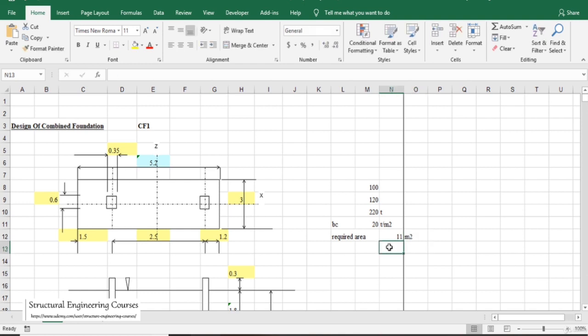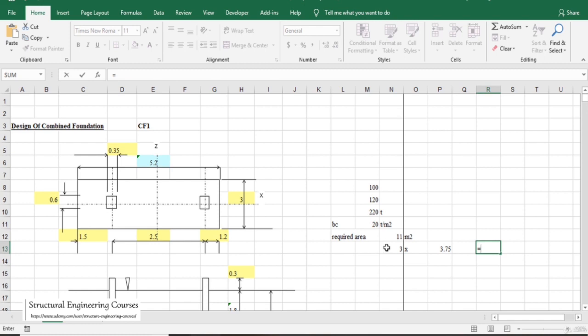So we can provide either a 3 meter by 4 meter foundation, where the area shall be 3 into 4, that is 12 meters square, or we can also go with 3 into 3.75 meter.